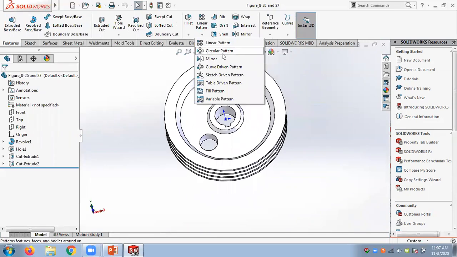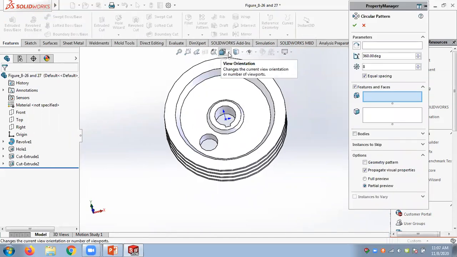So I'm going to start this circular pattern tool. Now here also we have features, bodies, spaces, likewise different ways.